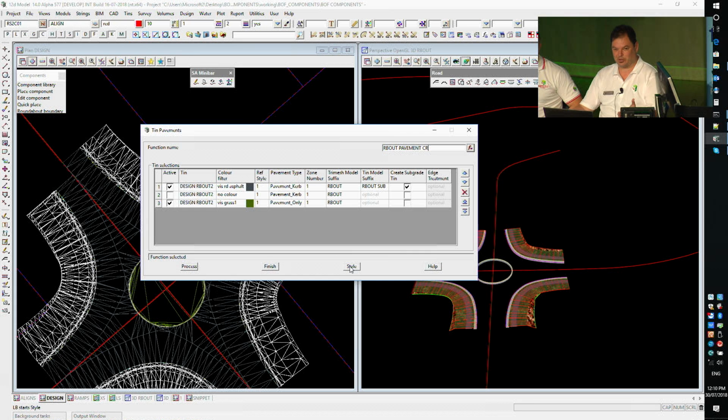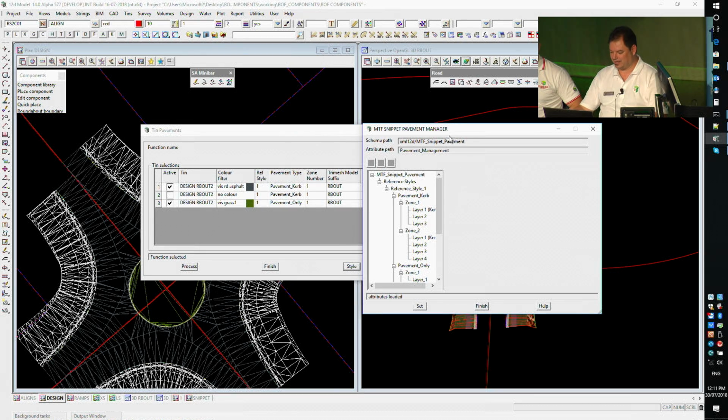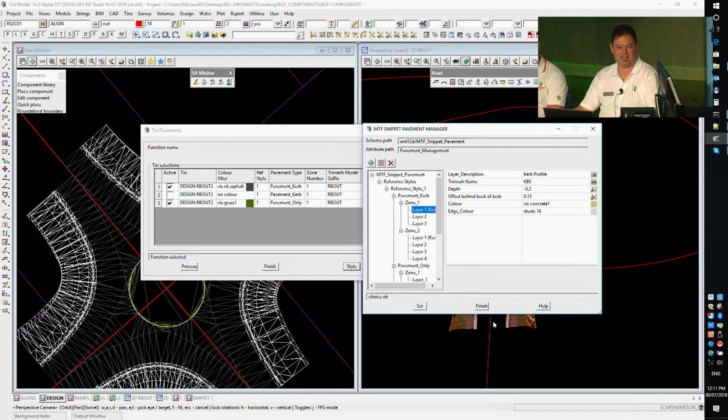So this is good. It's got a style button here. I can easily get into my pavement attributes. So in here, I'm just using the reference style 1, zone 1, which is the pavement specified in here. And I've created the curbs already, so all I'm using in here really is this wearing surface here and the base layer under the wearing surface to produce my pavement through the intersection.